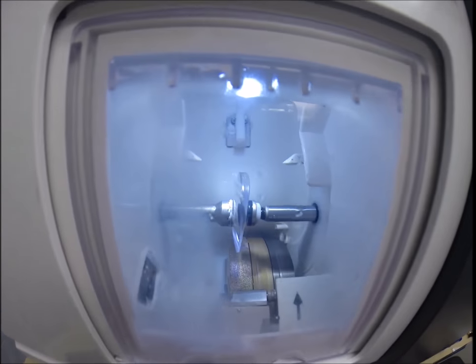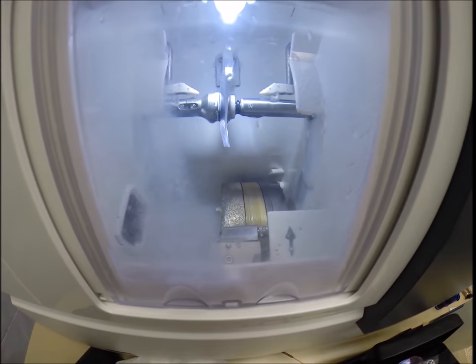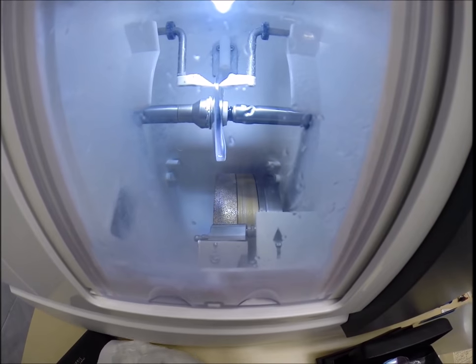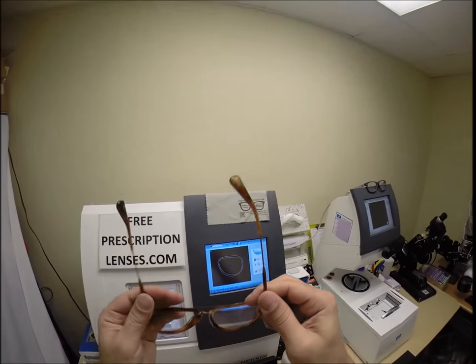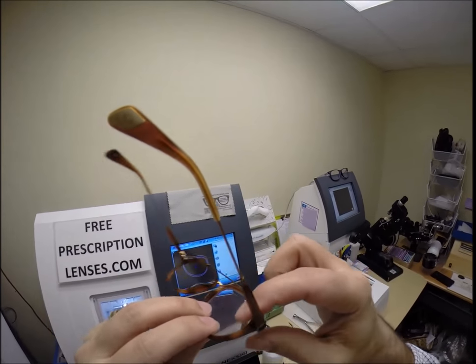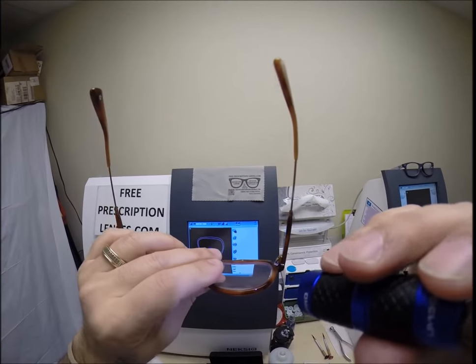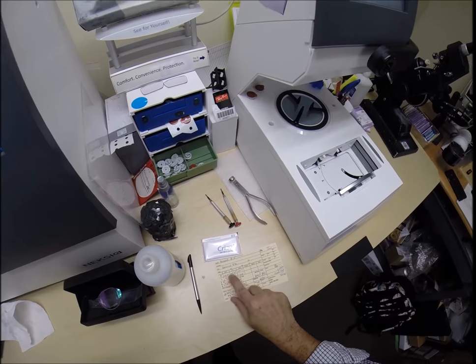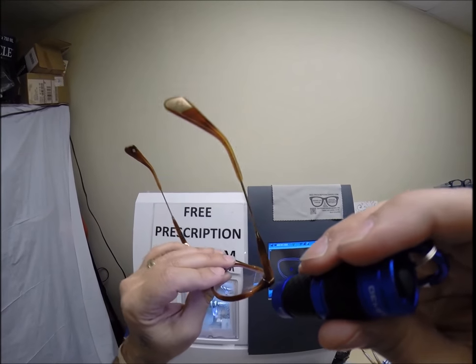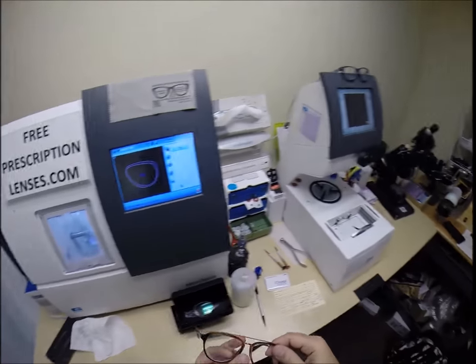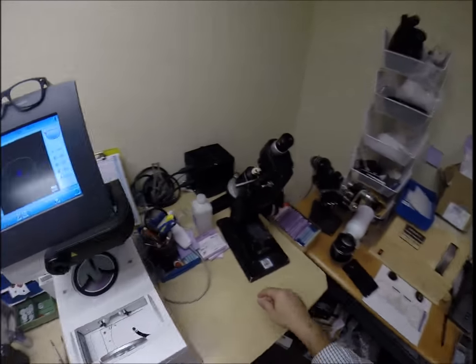Just like before, the door closes, the clamp shuts, and then the lens is going to be traced by the two white stylus again, making sure that it's large enough to fit into the frame. You can see as it's going around tracing the shape of the lens. And the old carpenter saying measure twice, cut once. Look at that with your high amounts of astigmatism. No edge thickness. Four and a quarter. You have two diopters of spherical, then another four and a quarter. No edge thickness whatsoever in this larger than average frame. That's why I use polycarbonate.